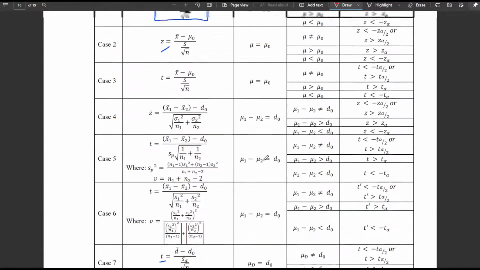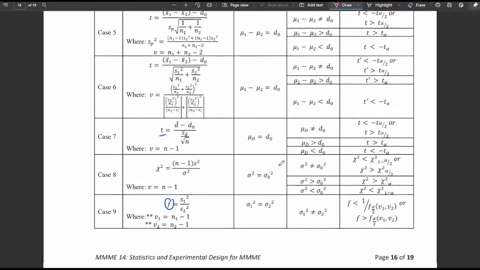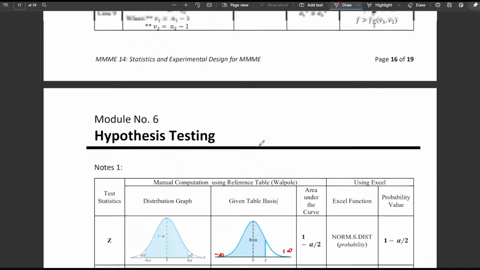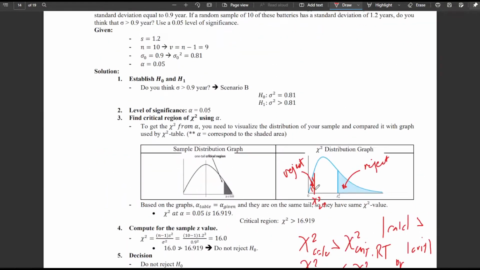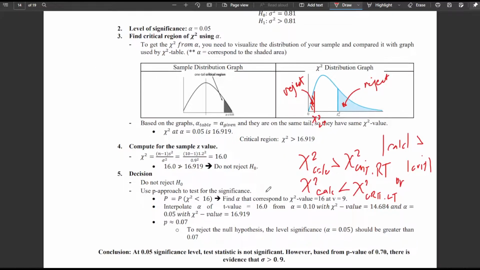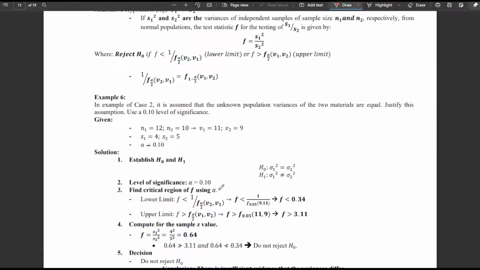Okay? So that's similar to what we did in chi-square, where we also had a left and a right, and I think I showed it earlier. I said to reject in both of these cases. So you should establish the left tail and the right tail, since again it is not symmetrical like the t distributions and z distributions, we can't automatically just use the absolute value. So calc greater than crit, we can't use just that, the absolute value, because these are all positive. Alright? So let's do that.